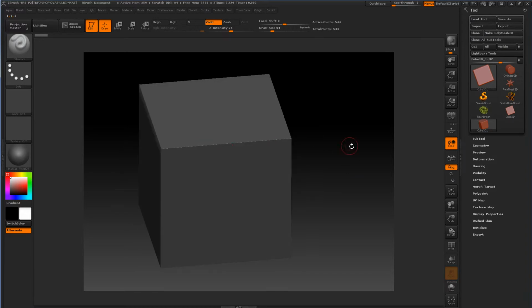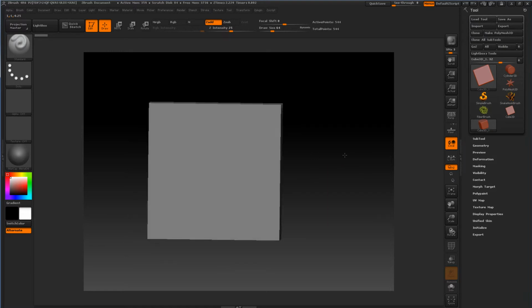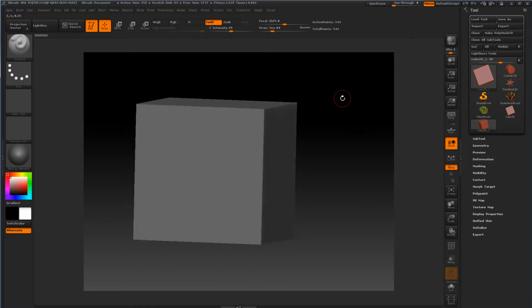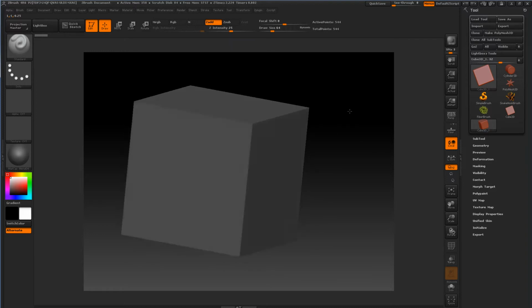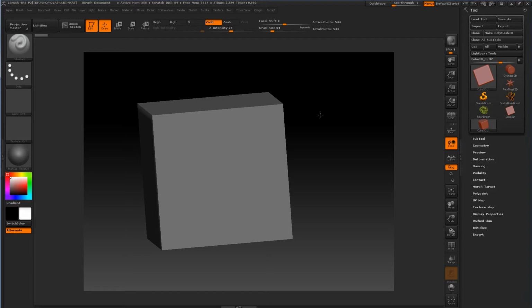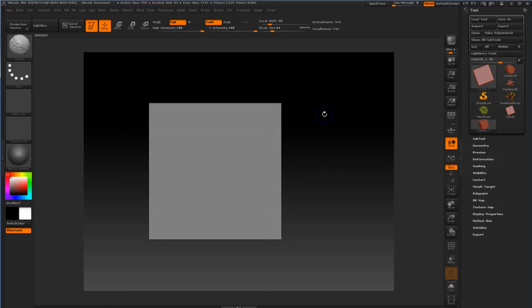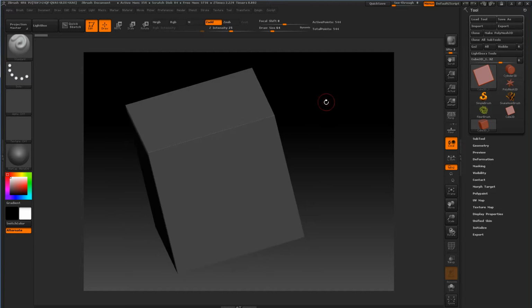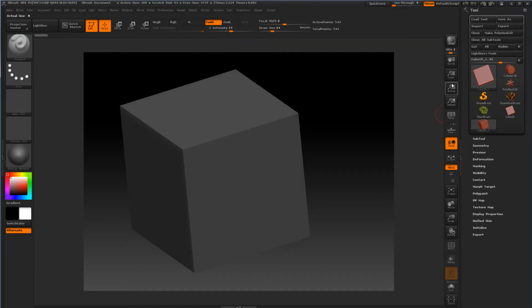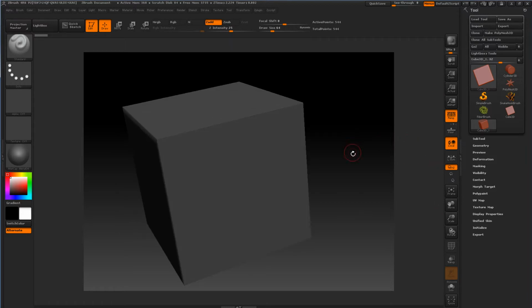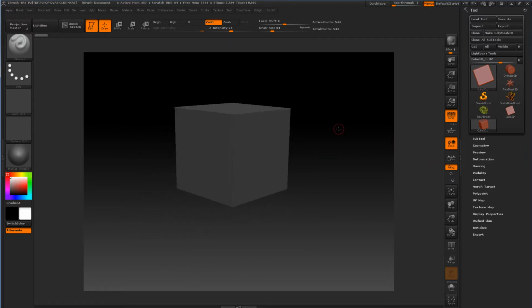Now, you'll notice that by default, we're not getting any perspective here. That's because the ZBrush view normally is orthographic. By the way, you can see me snapping here. What I do is I rotate, and while I'm rotating, if I tap and hold Shift, it'll actually snap to the nearest view. So to go ahead and enable perspective, you can see some of these buttons have now activated. I can click over here. You can see now I have some perspective. So I'll go ahead and scale out there.